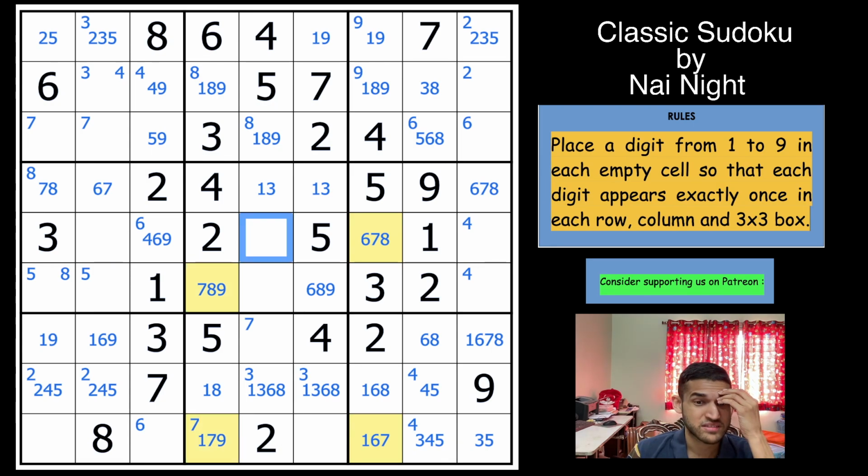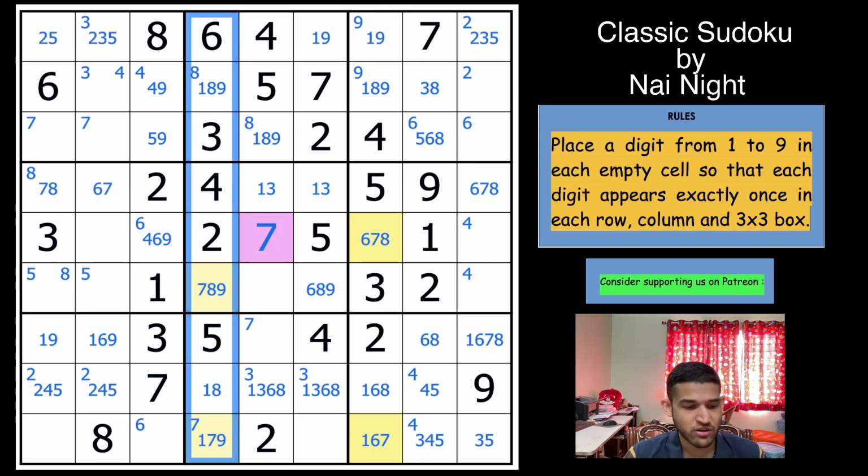Wow, this is a skyscraper logic, guys. Fantastic. Not so easy to find. So consider the 7 being in that pink cell. If you have a 7 there, then 7 for both column 4 and column 7 will have to be in these two cells. Oops, something else has popped up. So that we do not want to have, right?